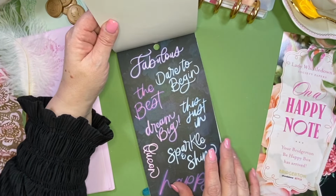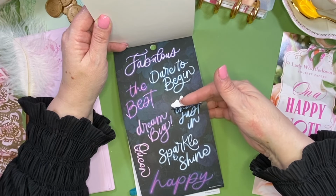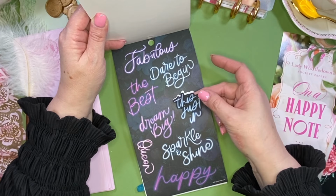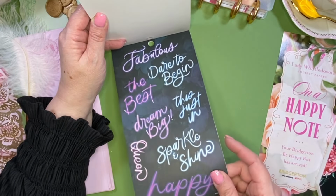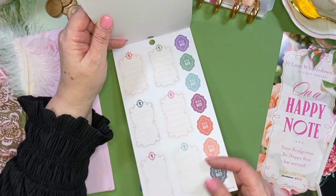Oh my gosh, this reminds me of that neon colored lighting that you see when you go to a bar. This is exactly what this reminds me of. Oh my gosh. Fabulous, dare to begin, the best, dream big. This just in, sparkle and shine. And then this has got the black on the back. So this I think would look really nice in blackout paper. Because personally, I don't like laying things down that are shaded like this onto white paper. I don't know, for me, it just looks a little strange, but I think in blackout paper, that would be really, really pretty.